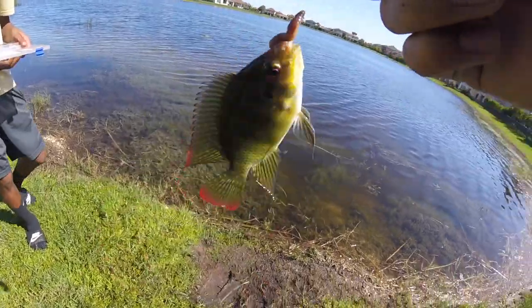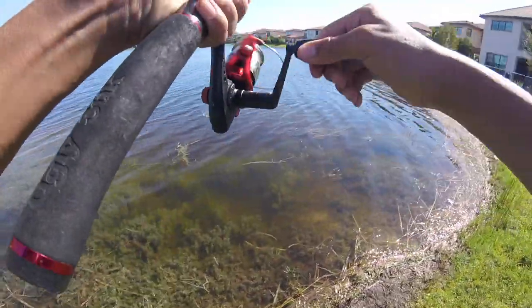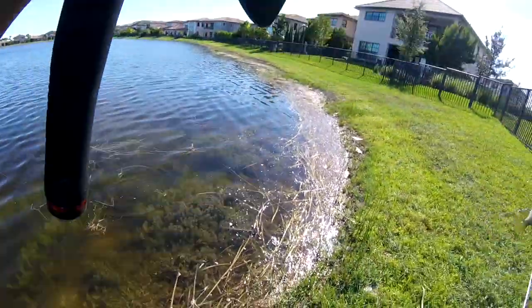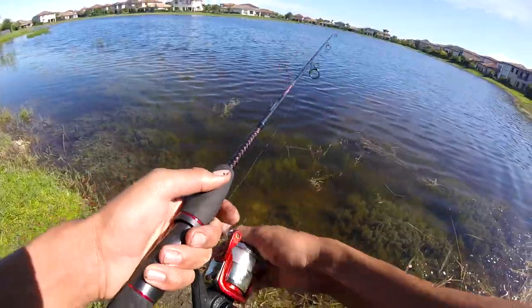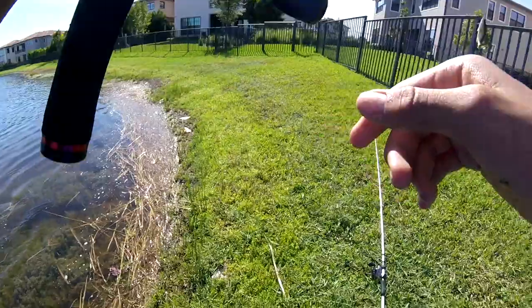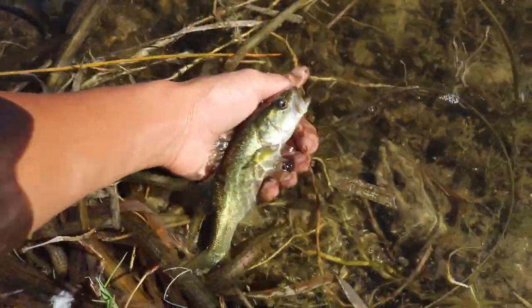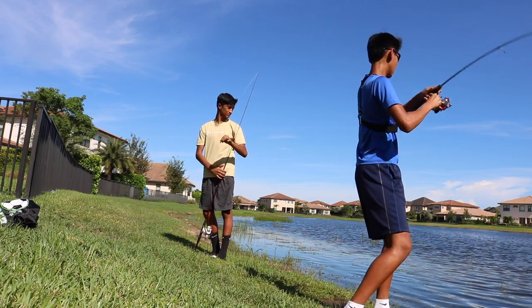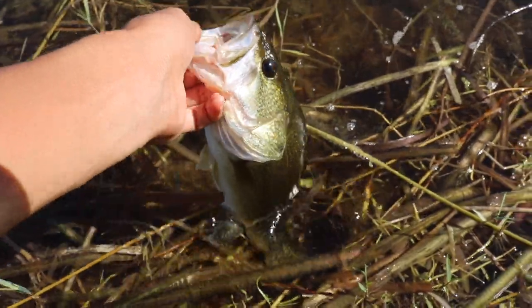Got one - it's a tilapia, that was so pretty. Second fish on the live worm, a little tilapia with really pretty colors. Another tilapia - that is not a bass. Oh, that's a bass! Little bass, he's pretty small but a little too big for my tank so I'm gonna release him. Got him again - all the bass on live worms! Alright, see you. Let's catch a jewel cichlid.